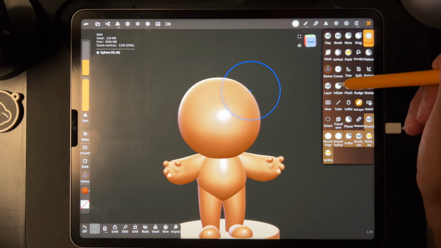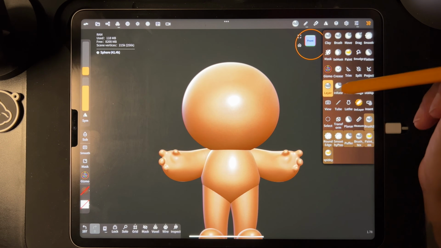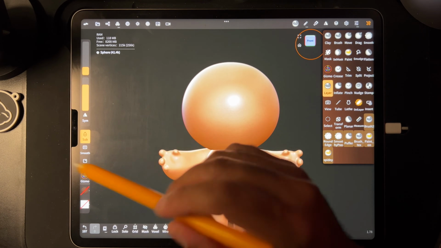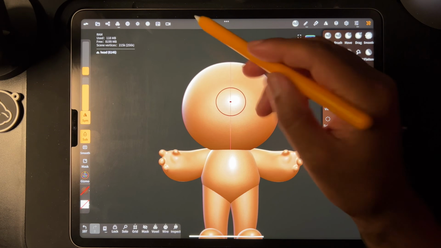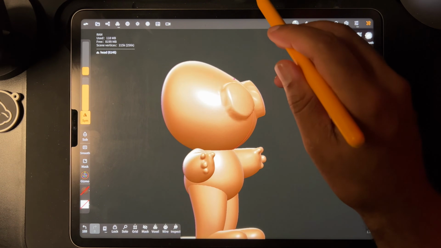Let's use layer. So we'll use the layer tool. So the layer tool is, let's hit sub and symmetry. So now we can make like eye sockets. So if you don't have sub, it'll do this kind of thing.